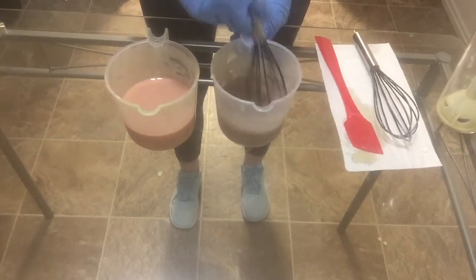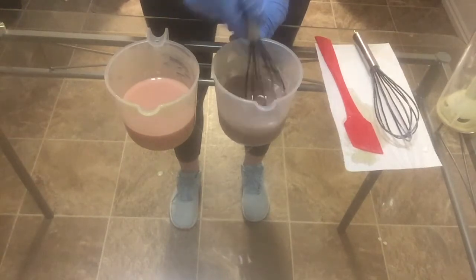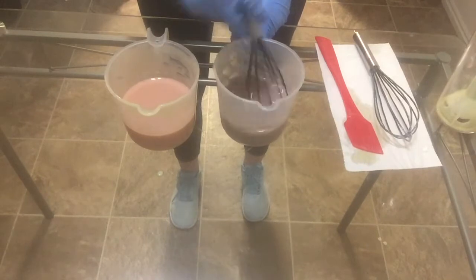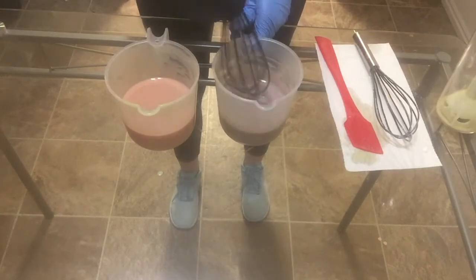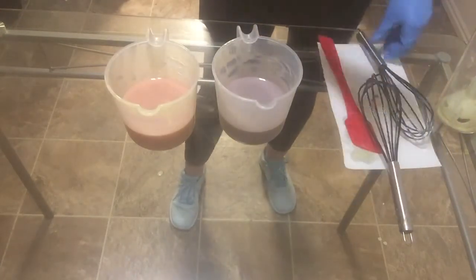I think it's really important to try to find what's local to you before ordering. And there are a bunch of things that I order, don't get me wrong. And also, any soap makers out there who have a Winco near you, let me tell you, Winco is a gem. They have the lowest price on olive oil and coconut oil that I've basically ever seen.